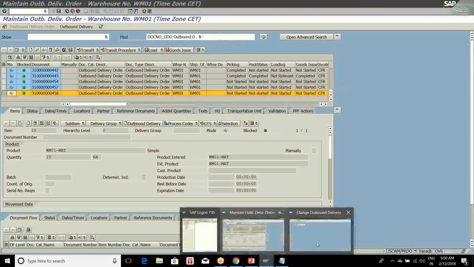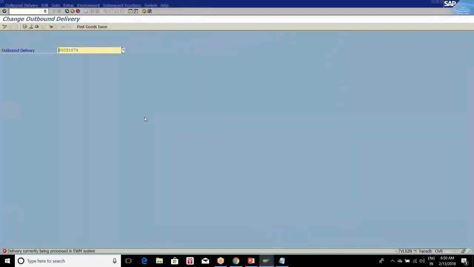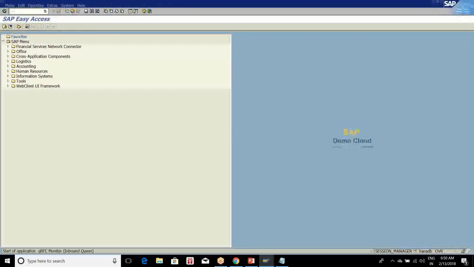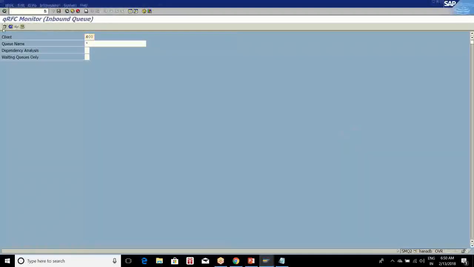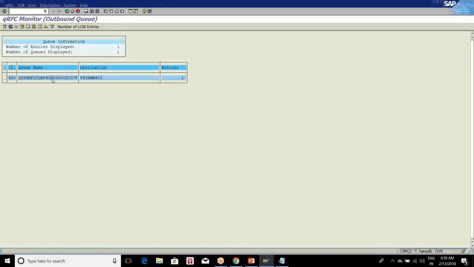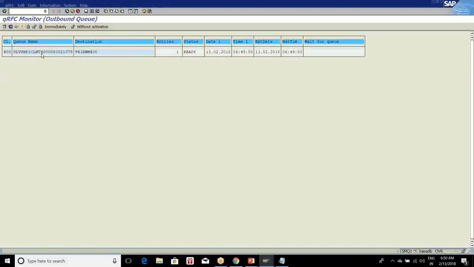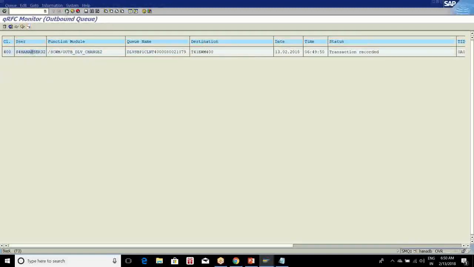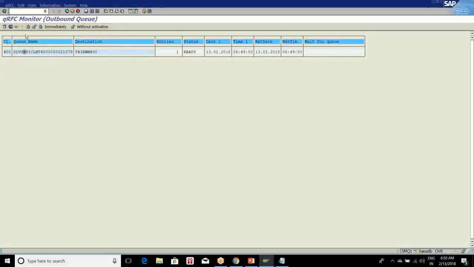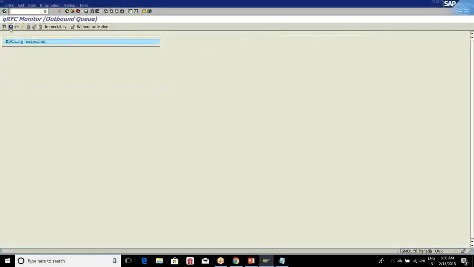If you see this, in earlier versions, the delivery will not allow you to change at all. Irrespective of the status in the EWM system, once the delivery is created, it will not let you change it in the older version.